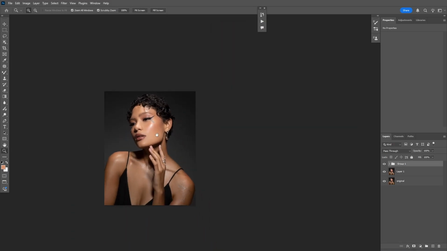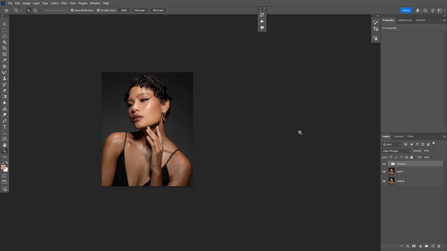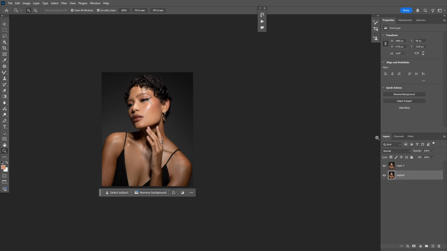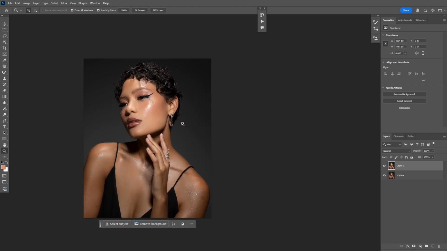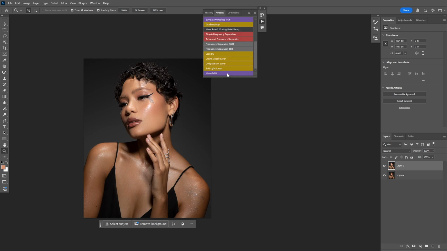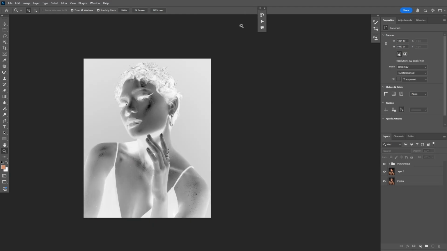I'm just gonna do another micro dodge and burn blend layer. So I'm gonna Control Shift Alt E. It's not advisable to keep on merging all your layers, because if you wanna change something, it's gonna be a big problem. So if you wanna be safer, you can keep your layers there instead of merging. So right now I'm gonna do another micro dodge and burn. Since I've shown you how I do my micro dodge and burn, I'm just gonna apply my action, because I've made an action on it.